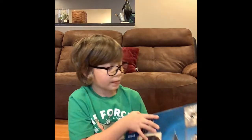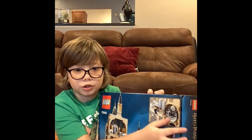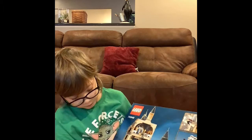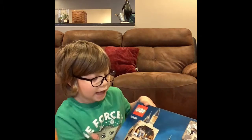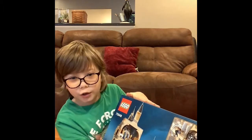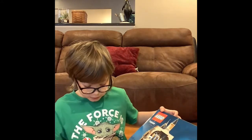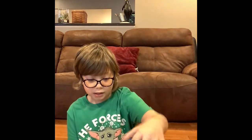Yeah, right there it says it's 75984. It says that it's a building toy, Wizarding World. The clock tower on the back shows that if I twist the little crank, it'll turn the hands on the clock. And right there, it shows that if I move a bottom plate, then the couples are going to start spinning. That's confusing. So that's basically a clock tower.